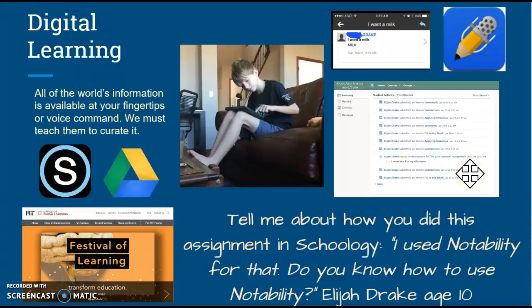Our students are going to have iPads going forward, and every year we get a new batch of students, they will have had the iPad for a year longer than the students before them. And so some of your students this year have had them for 3 years, some of them for 2 years. But moving forward, it's going to be 3 and 4 years, and then it's going to be 4 and 5 years. And they're going to have been using these tools. They're going to have been using Google Drive, Schoology, Notability, and Docs going forward.